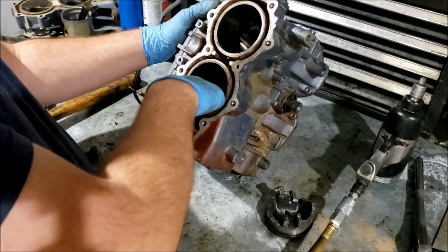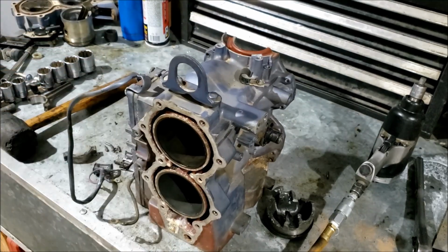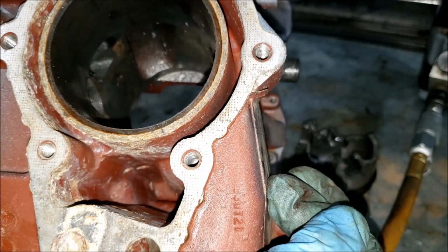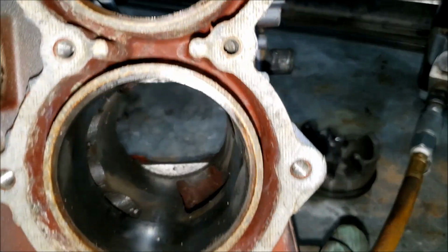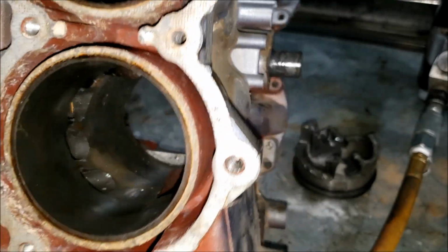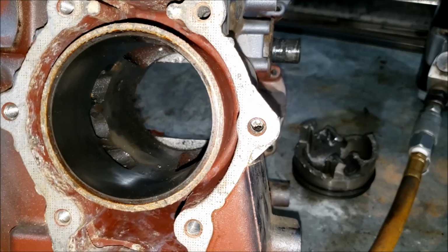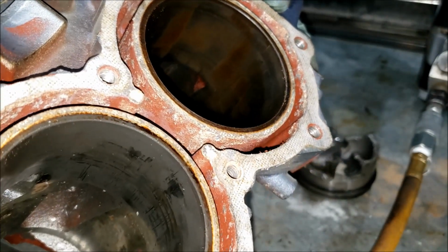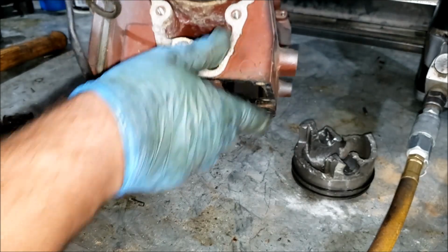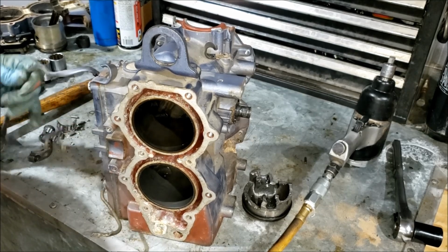Looking at the cylinder walls, I don't know, I've seen worse, I guess. Let me show you. So, aside from the grenading damage, doesn't look like the piston really seized itself in there or anything. The top is nice and oily. See its sheen versus the bottoms. So that's notable, but I wouldn't say it's a definite answer of what happened to this thing.